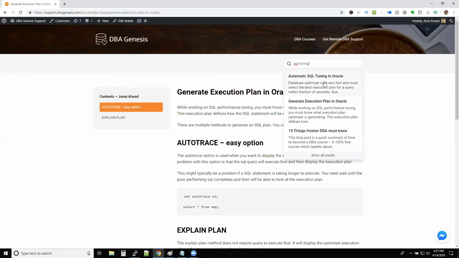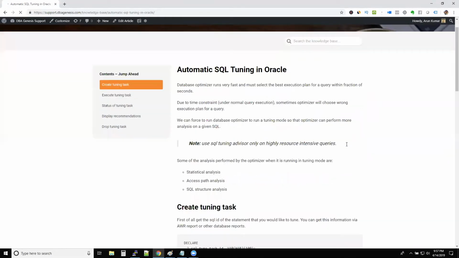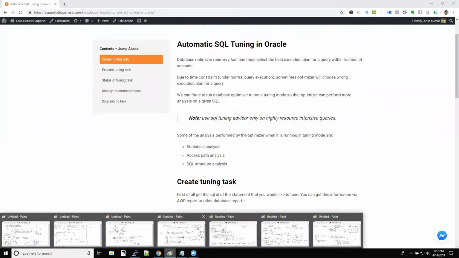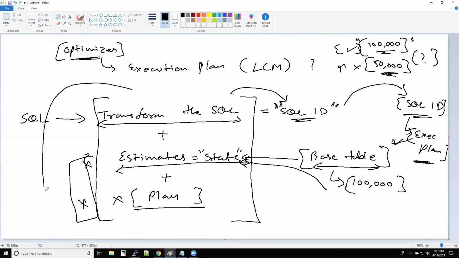I think we should have, yeah, automatic SQL Tuning Advisor, or SQL tuning in Oracle. So what it does is, guys, all this stuff we have already spoken. When the optimizer is running in normal terms, so where is our optimizer? This one. When the optimizer is running inside the database, when you hit enter after running a query, the optimizer needs to be very quick. Within a fraction of a second, it must give an execution plan. It cannot take its own time. So the execution plan is generated within a fraction of a second. That's how fast the optimizer is.